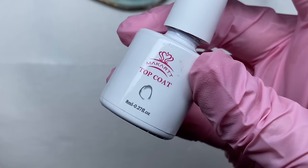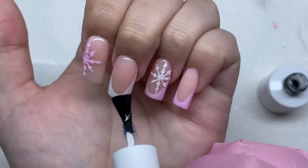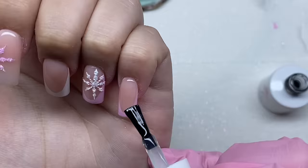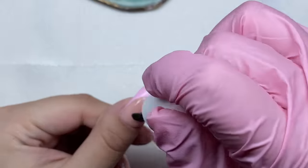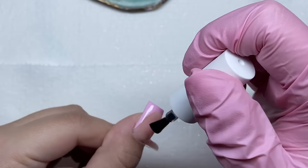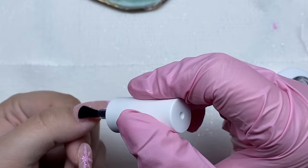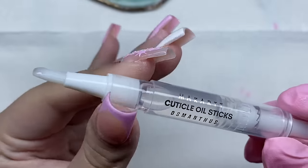That is pretty much it for this design. I just wanted to keep it really simple, so I'm just going to be top coating the rest of the nails. Next, I'm going to add on some cuticle oil.